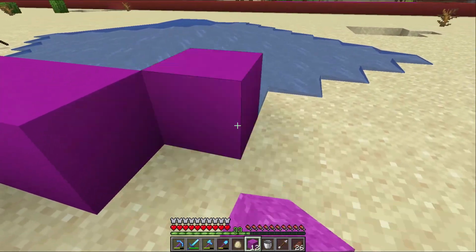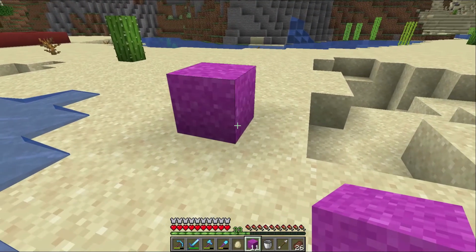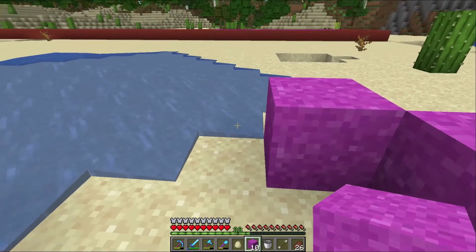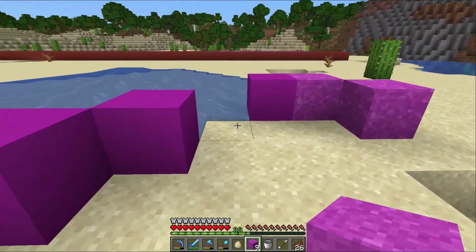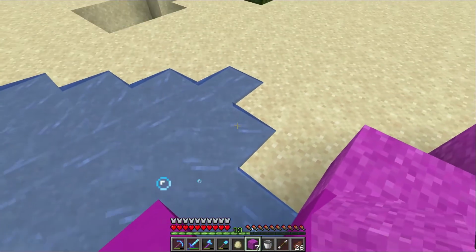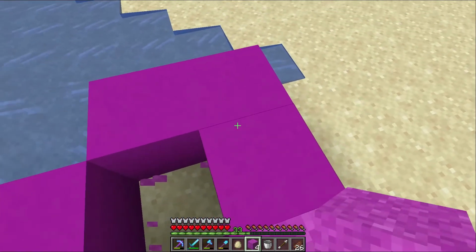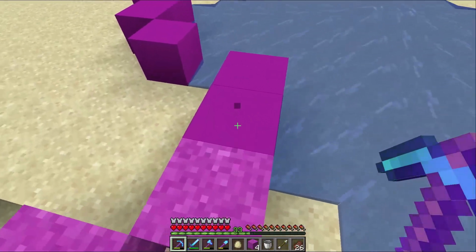Oops. Really? Even if it's beside it? Because you place here, it does nothing. But if you place here, oh, it does nothing. So it can't go diagonally, but it can go beside. So this can all be concrete blocks, except that one. And then when you destroy it, the water will go back to how it was.